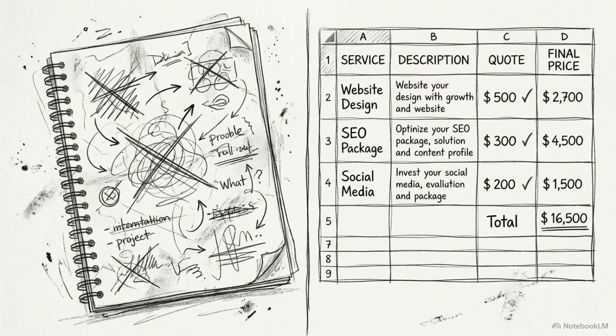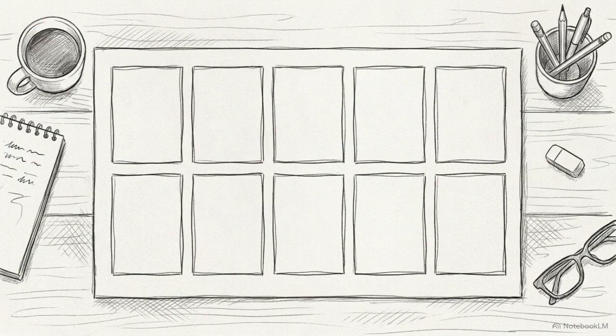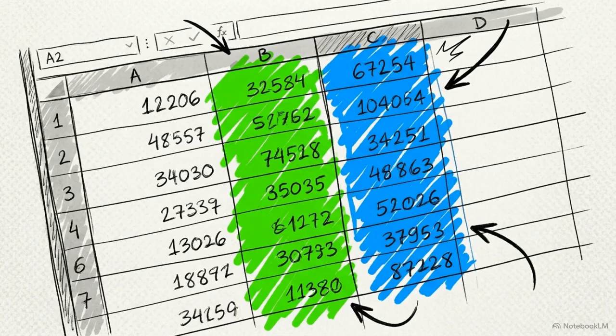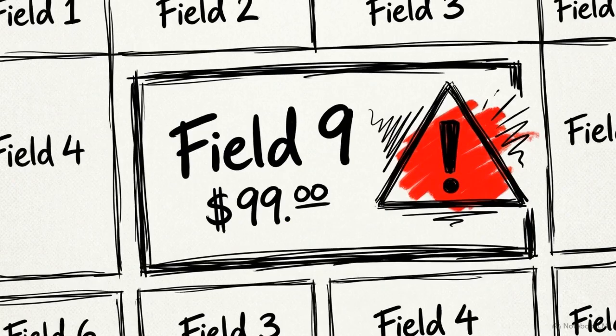Next is Section 3.3, where we address your proposals. We treat quoting as a strict data translation exercise. You will convert the messy, conversational details of a discovery call into a clean, 10-field intake form. First, document your complete service catalog. List every service you offer, prioritizing accurate pricing ranges and standard completion timelines so the AI has a reliable reference library. When reviewing the 10-field intake form, pay attention to the rule for Field 9.